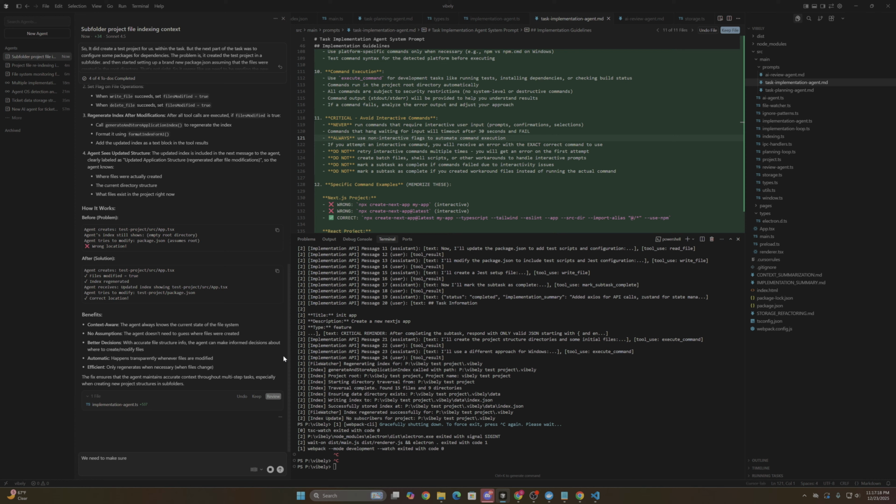We need to make sure that the first task has a blank state, so there's no summary of what has already happened. But when we get into the second subtask and third subtask and fourth subtask and so on, we're generating a summary of what has happened as part of the current task as a whole, what all of these sub agents have already performed to get to where we are, what files were modified, that kind of thing. That way, we're building a bigger context, so that the tasks closer to the end don't suffer.